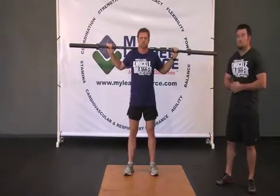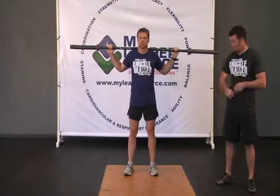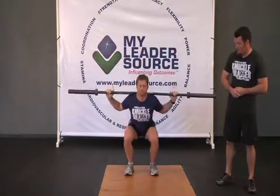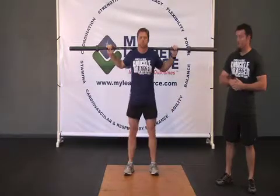Some additional common faults that you'll find are basically the same as your air squat and your front squat. As you travel downward, you want to maintain that knee out position. So if we're seeing these knees collapse in again as he travels downward, bad position, right? Come on out of there, Rodney. So he's going to drive those knees up, press out.